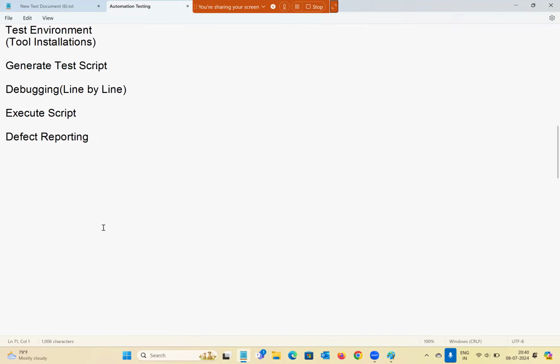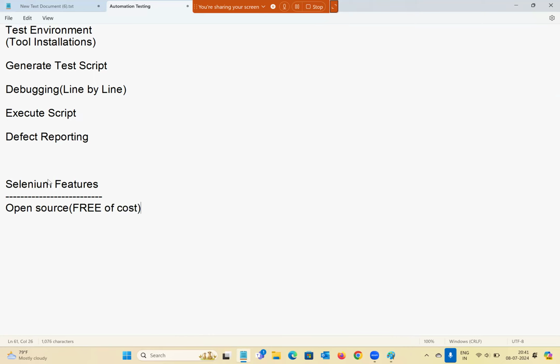Now we are going to discuss Selenium. First, Selenium features. The very first feature: open source. Open source means nothing but free of cost.